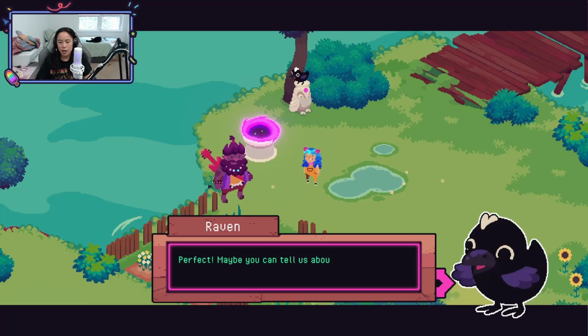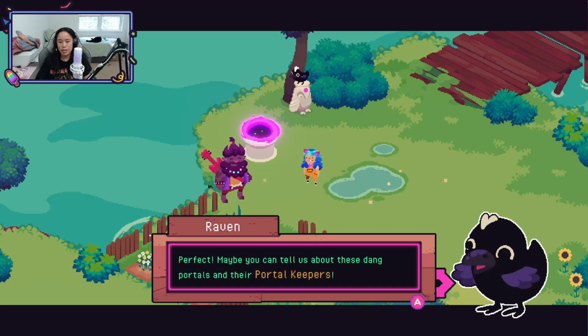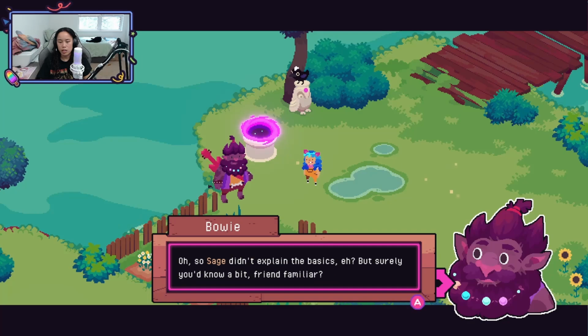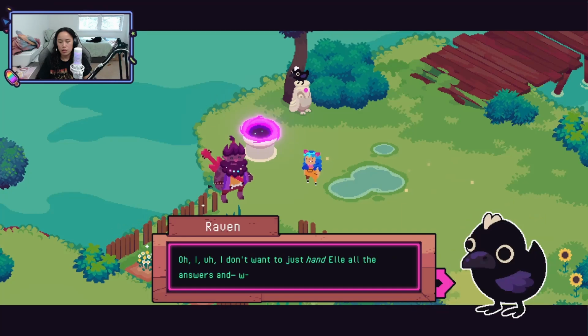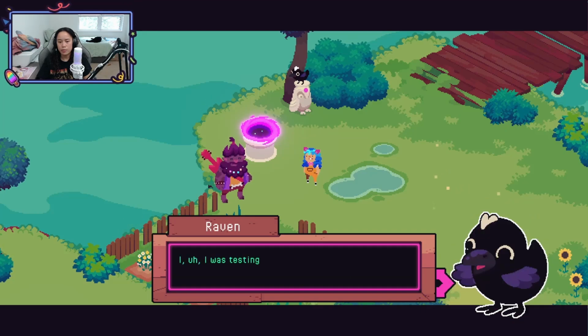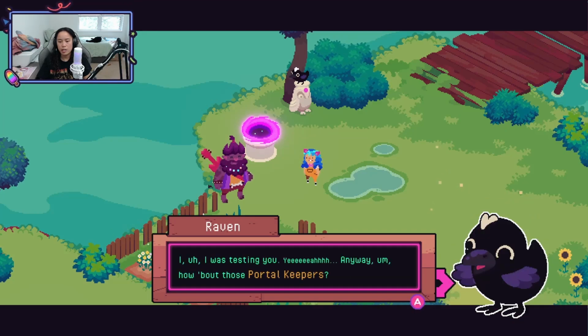Yeah. Perfect. Maybe you can tell us about these dang portals and their portal keepers. Oh, so Sage didn't explain the basics, eh? But surely you'd know a bit. Friend familiar? Oh, I don't want to just hand out all the answers and... Wait, you can understand me? Bet. Did you think only witches can understand familiars? I was testing you. Yeah. Anyway, how about these portal keepers?